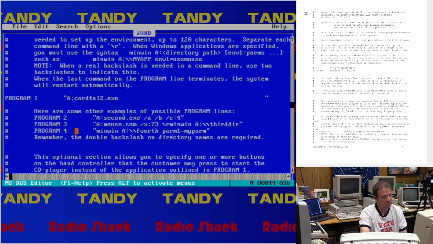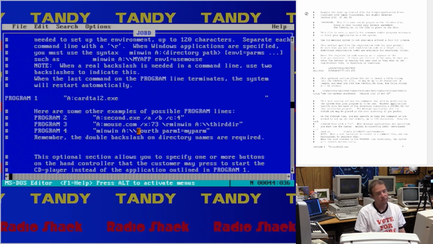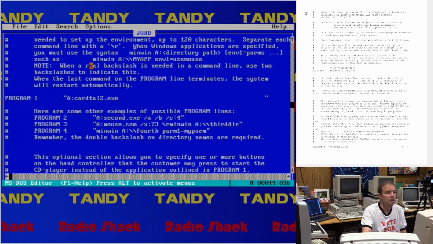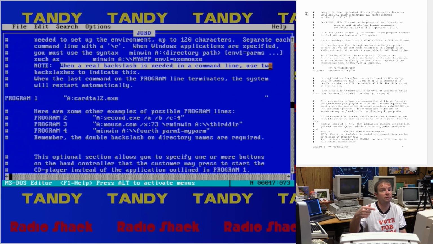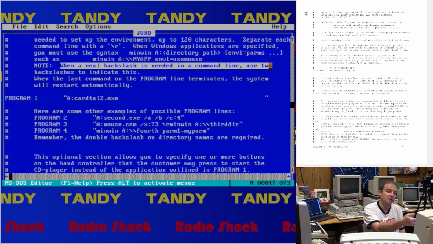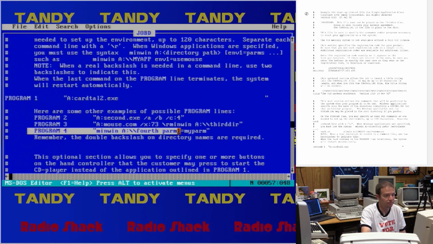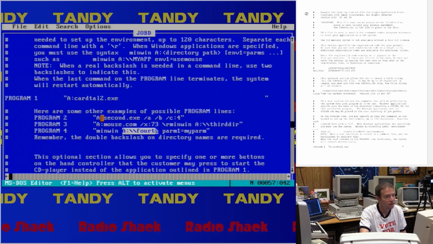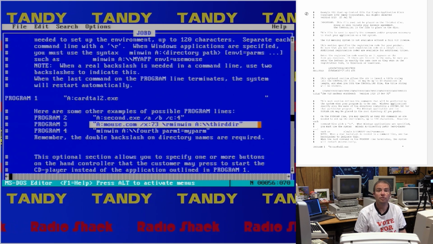We've got program 2, program 3, program 4, and essentially what you can do is sequentially load and run executables, and then when VIS gets to the last one, it'll reboot and start the whole process again. Now, if you need a real backslash, such as in a path name, you need to use 2 backslashes because the program that creates this control.tat is written in C and you have to escape your backslashes. So you basically have to escape it within the text file here or they won't come out correctly. You can see that here on program 4. Min-win, A, whack, whack, fourth. That's a modular Windows program, for those wondering. And then, of course, we've got a:2.exe with some random parameters, or mouse.com with some additional parameters.